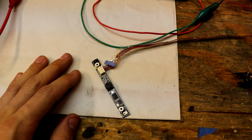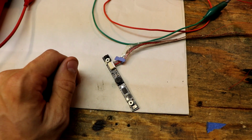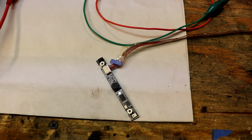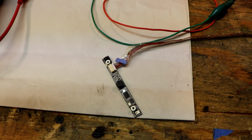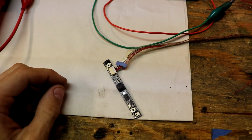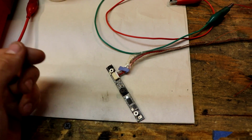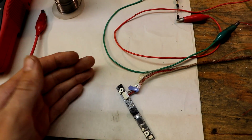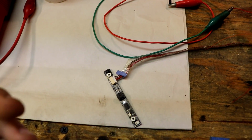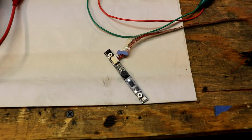I thought I definitely fried it. I thought it wasn't even USB, but I guess it is. I guess most of these cameras are USB. Manufacturers want them to be in a modular state, and USB is very convenient, so that they can put these camera modules in different types of devices and not have to worry about proprietary hardware or software for them. So it makes sense that most of these are, in fact, USB.